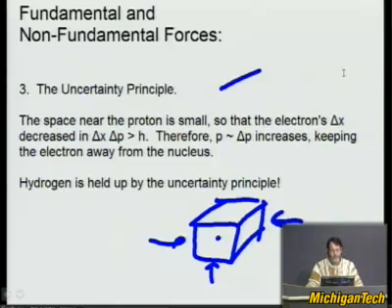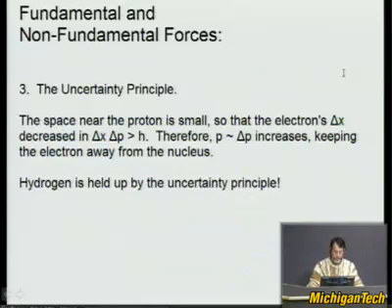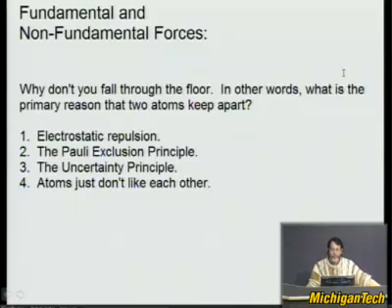This is strange. I am a physicist, and I find it strange that the uncertainty principle can generate a force. And this force balances the electrostatic force between the proton and the electron and creates the bound state of a hydrogen atom, for instance. So hydrogen is held up by the uncertainty principle. At the end of this lecture, we'll get to a little bit more about squishing electrons and such. But let's keep going on the hit parade of strange questions.